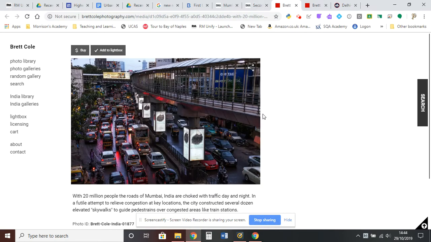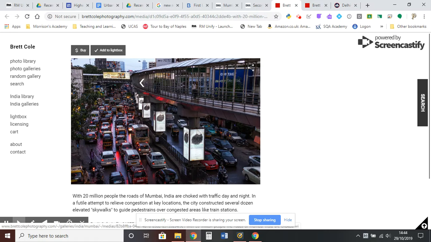Okay, another solution is the Skywalks that we can see here. Now the Skywalks, the solution here is to try to get people not walking across traffic, but being able to navigate the urban system by just using these elevated walkways that we can see. Now, why is that a good solution? Well, at the moment, one of the biggest problems with traffic is lights need to be put in at certain places for large numbers of people to be able to cross the roads.